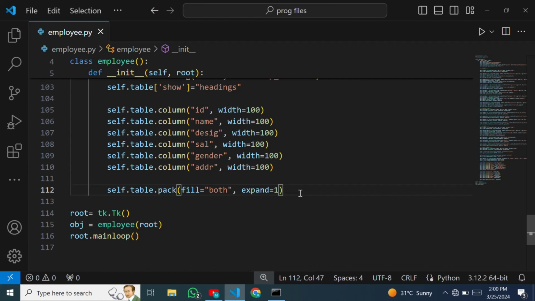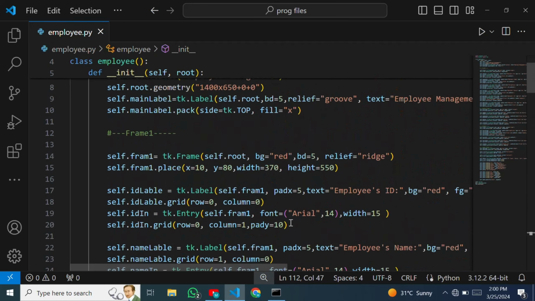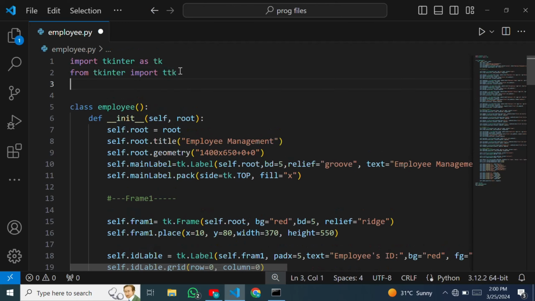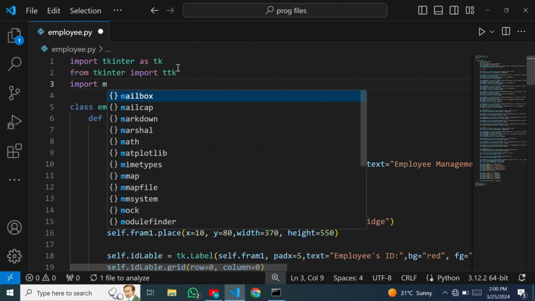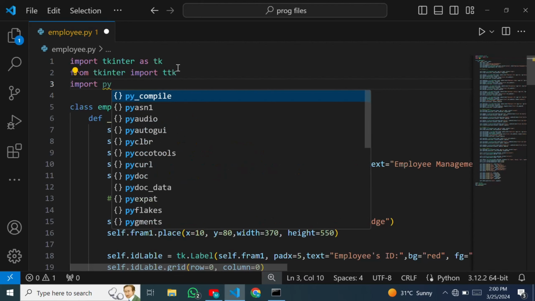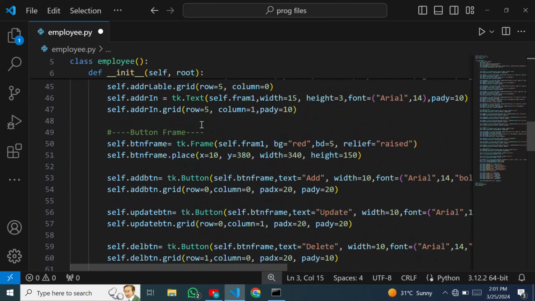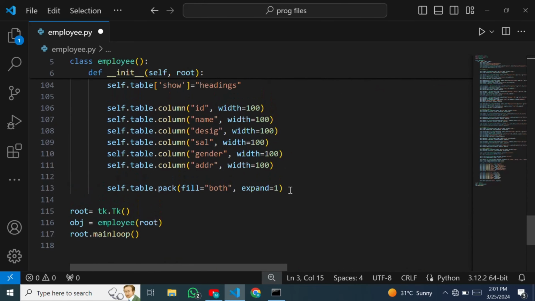Next I will import pymysql in our project. So here I will import pymysql, and then I will define a function.